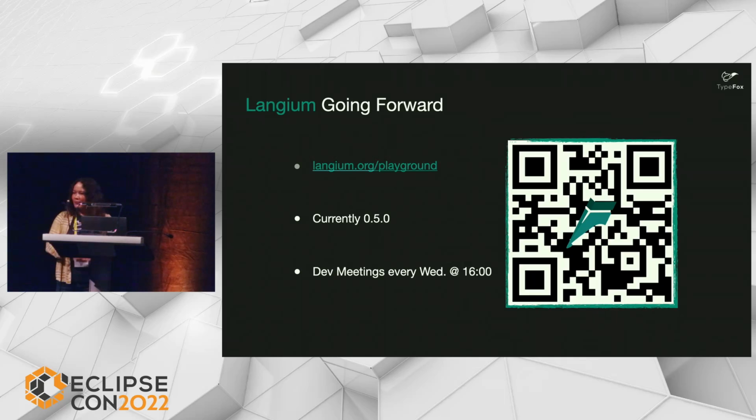Okay, questions? Is it planned or is it already possible to build a language on top of the syntax of another language? For example, if we have Java and I want to use some features of it, and just extend it.